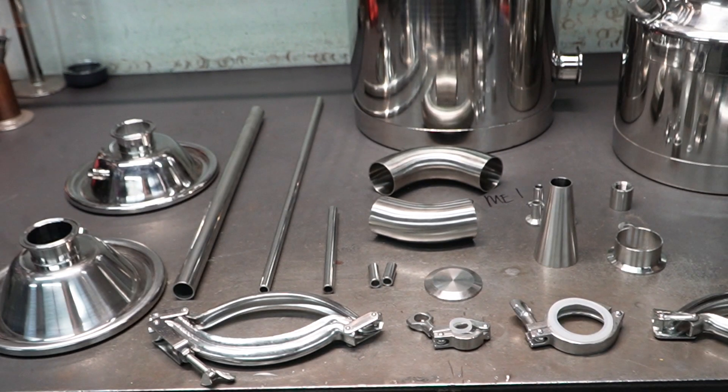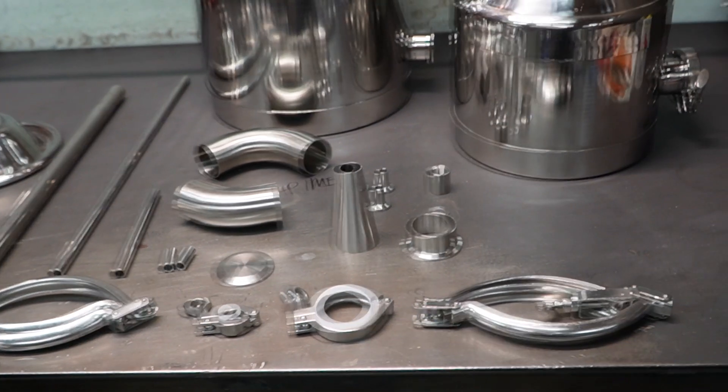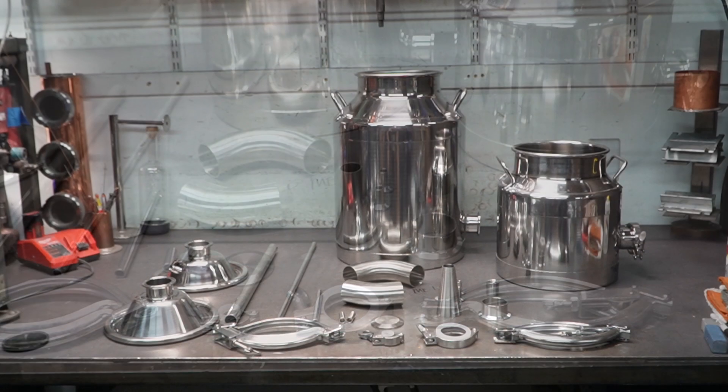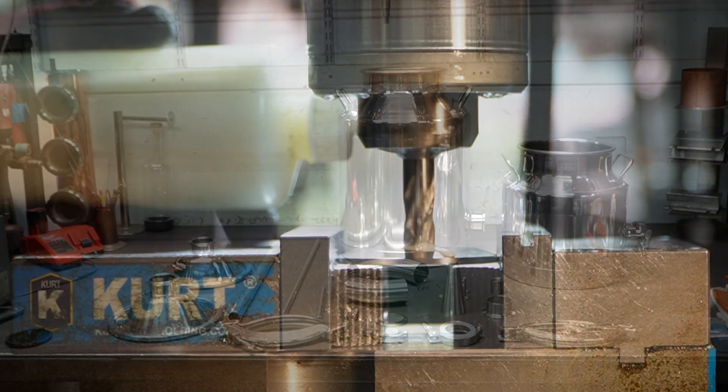Right here is everything that you would need to build our way. Rather than spend five minutes going through each and every one of these parts, you're going to find a full list of everything shown here down below as a guide. If you want, go ahead and pause the video and read up on the parts. When you're all caught up, replay the video and we'll get right into it.